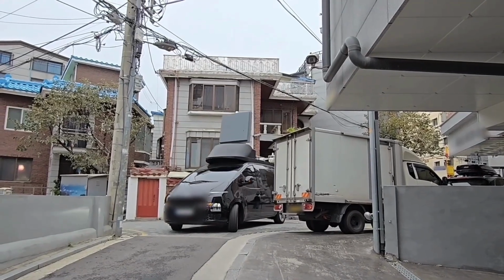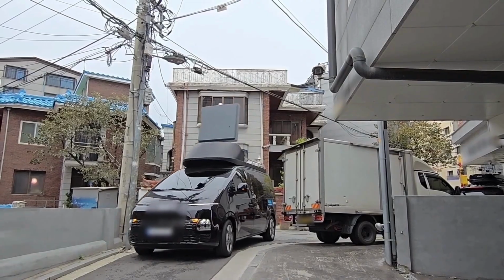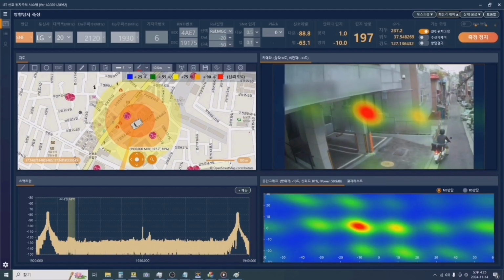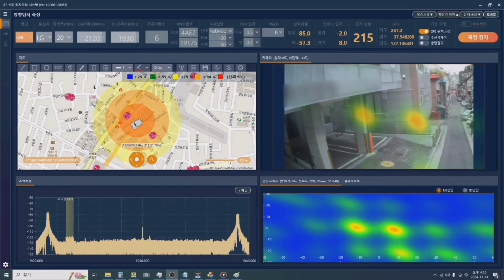Here is a real-world demonstration in Cheonhodong, Seoul, in collaboration with Korean police. We deployed this setup to locate a device used in an actual voice phishing operation. As the antenna rotates, a clear uplink signal appears on the sniffer when aligned with the target. This successfully pinpoints the exact hideout in a dense urban alleyway.